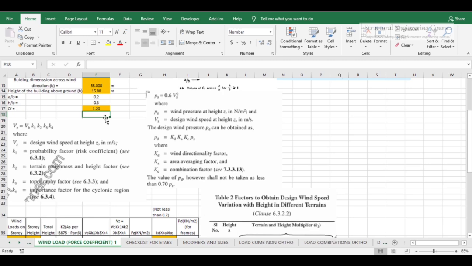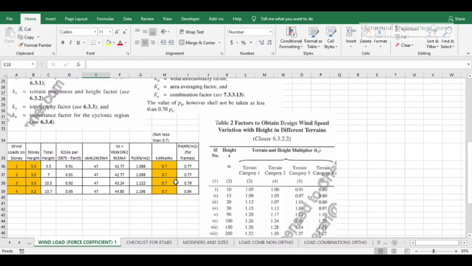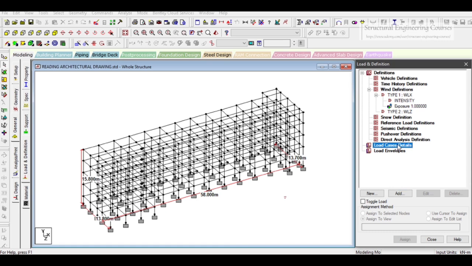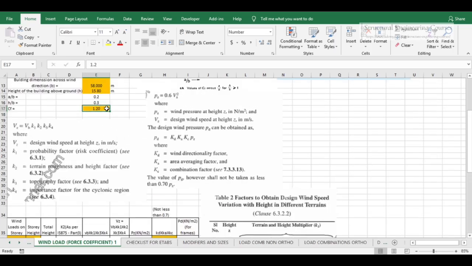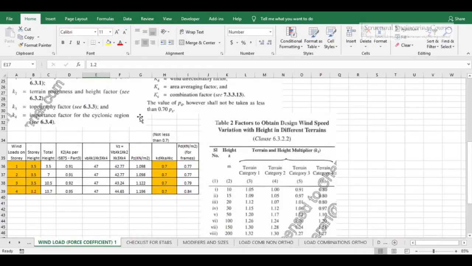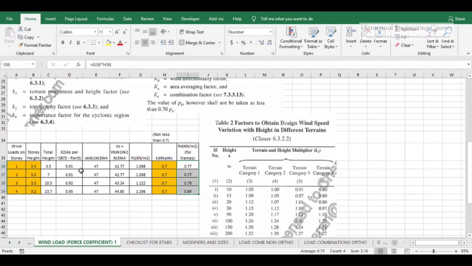So we don't need to multiply the CF factor here, but when we are defining the wind definitions here, then in that case we shall multiply that with 1.2. So keep this point in your mind. I shall enter this data in the next lecture, but before that, we should enter the same values for this wind load along Z direction also.